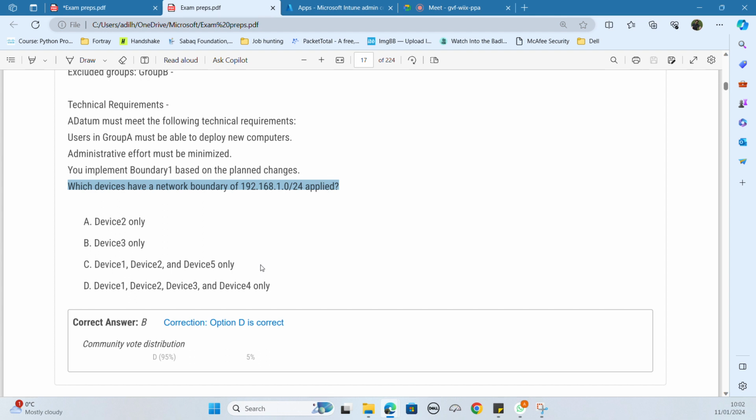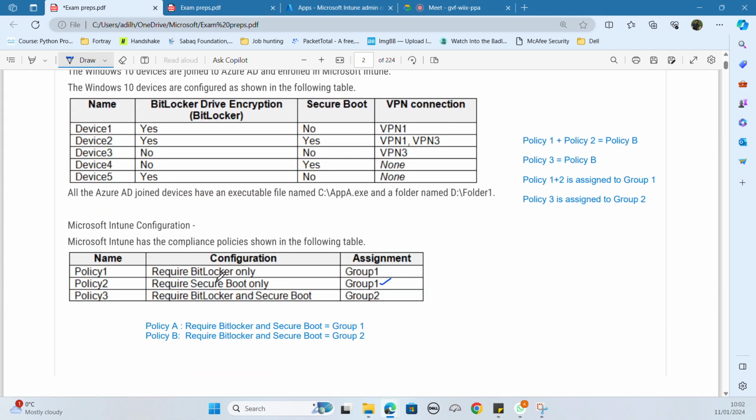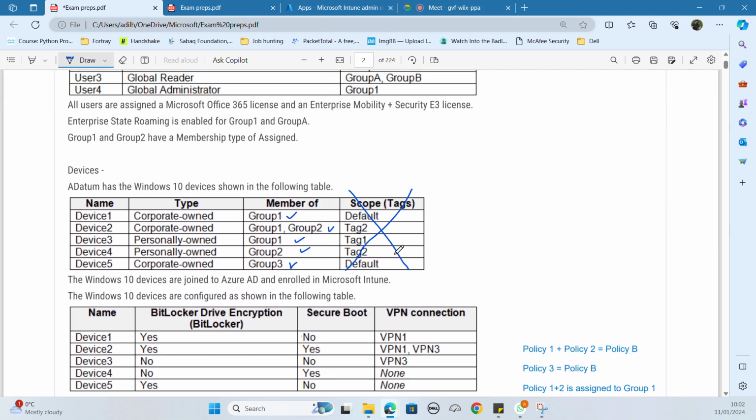In this type of question, jump straight to the question. What are they asking in the question? Because there is so much information, and like I mentioned, for question one, we don't need this information, we don't need policies, we don't need tags. In all of these questions that I identified, tags are not of use.